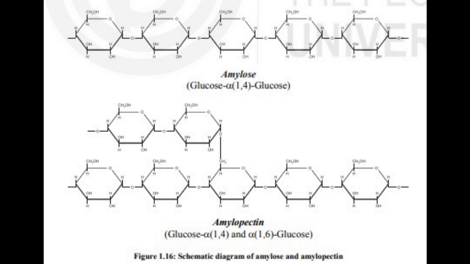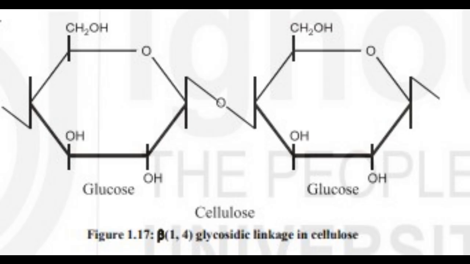This does not occur in the animal body. It is a homopolymer of glucose like starch, except the linkages joining the glucose units are beta-1,4 rather than alpha-1,4. Hence, cellulose is made up of beta-glucose molecules linked by beta-1,4 glycosidic linkage as shown in figure 1.17. Due to the difference in the chemical structure, it is not acted upon by the enzyme amylase of the digestive juice. Strong hydrochloric acid hydrolyzes cellulose to glucose. Figure 1.17, beta-1,4 glycosidic linkage in cellulose.